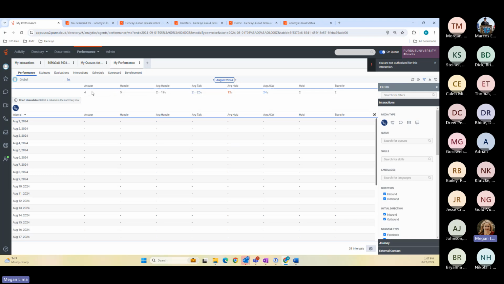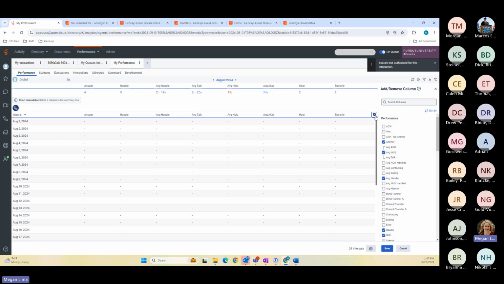So I handled 5 calls, but I answered from the queue 4. My average handle time, talk time, hold time, ACW, your average ACW shouldn't be more than 30 seconds since it's time boxed anyway. How many calls I put on hold, how many I transferred, and I have the ability to change the fields that I'm looking at.